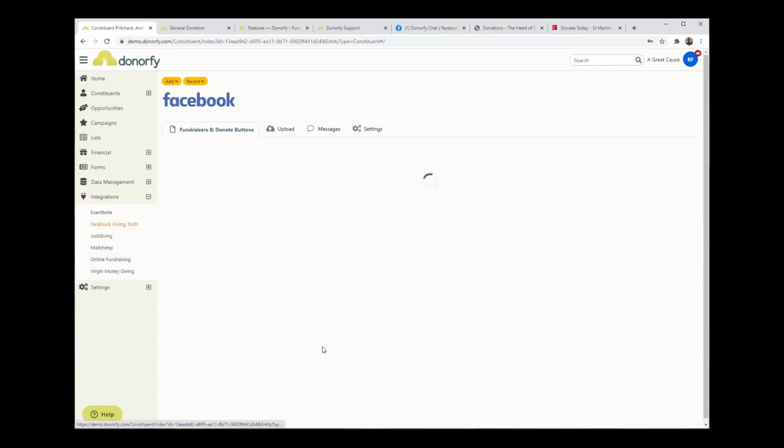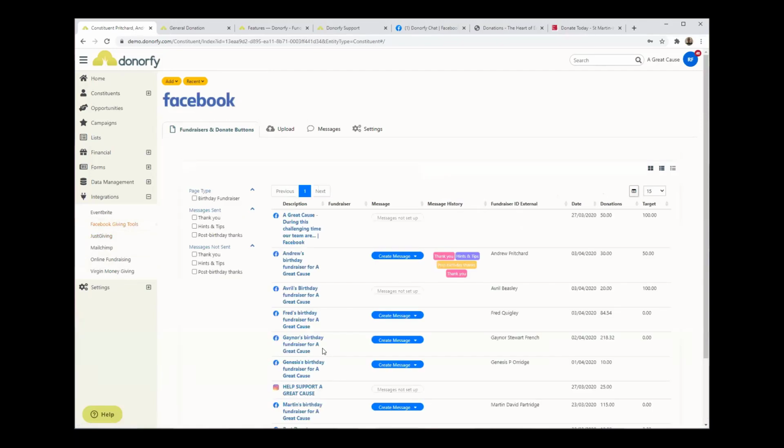Facebook, slightly different kettle of fish. So in Facebook, you can have people give money direct to you, so direct donations. People can also set up fundraisers, which are a bit like Just Giving pages. Typically, it's birthday fundraisers, but it might be for something else. They could invent any reason why they're setting up a fundraiser. So on your Facebook page, you will have enabled your donate button, which is sometimes a bit of a task to do through Facebook.